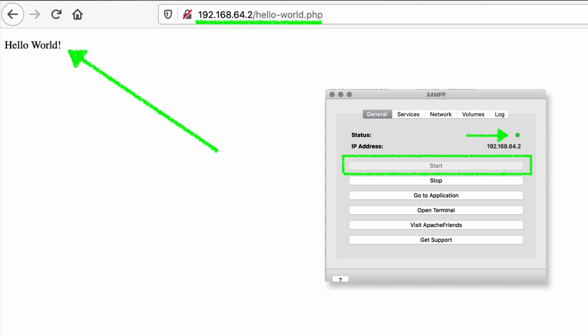Okay, so at this point, you should have Eclipse installed and running on your local machine. And you should also have XAMPP installed and running on your local machine. Now we will look at a really simple PHP project and how to work with a PHP file in Eclipse, and then also be able to interact with it in the browser, which is made possible by using XAMPP.